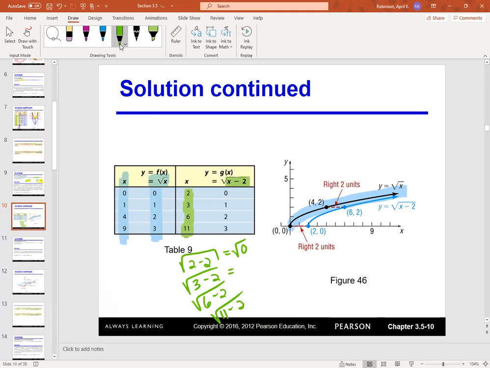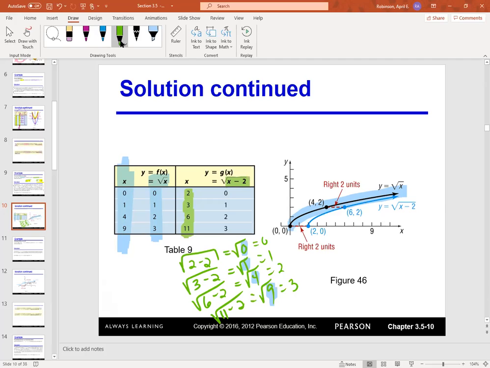This will be the square root of 0. This will be the square root of 1. This will be the square root of 4. This will be the square root of 9. That gave me the original, these over here: 0, 1, 4, and 9. And then when you square root them, 0, 1, 2, and 3. Okay, but what happens is you're seeing x minus 2 and you're probably thinking, oh, I'm supposed to shift to the left. No, what ultimately happens is you shift to the right.